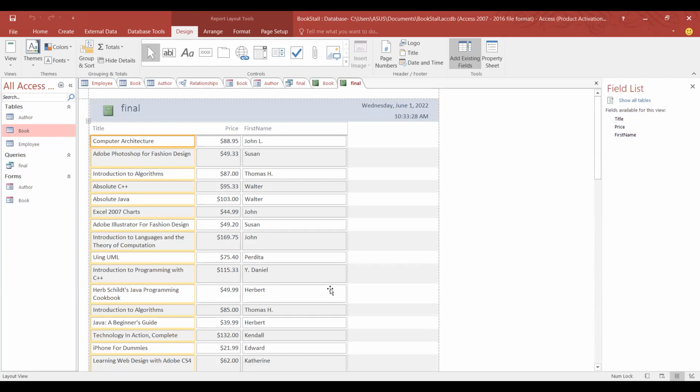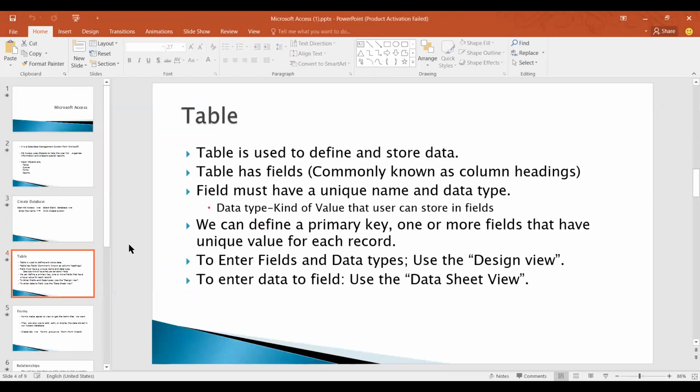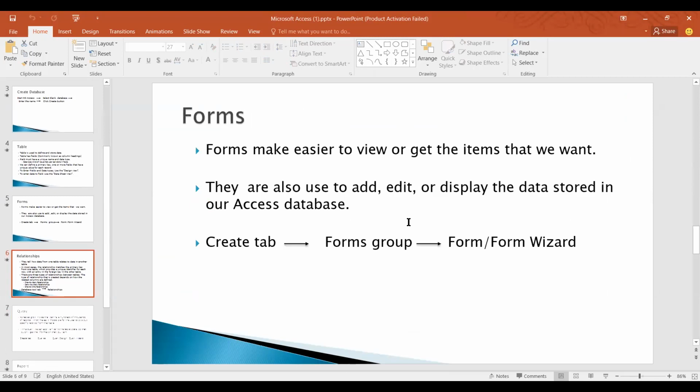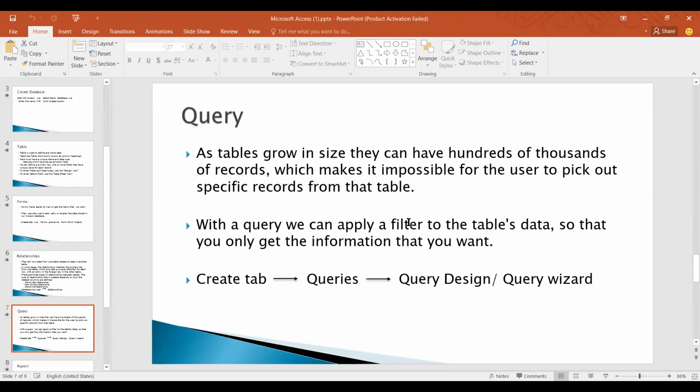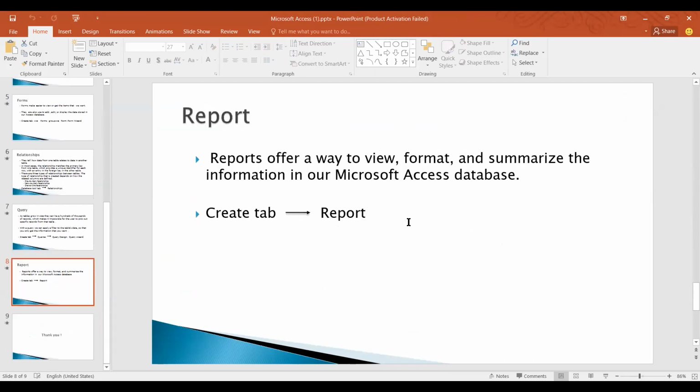Today also I will upload this one and share this one. Okay. Yesterday I also gave you the records. Today also I will upload this one soon. Okay. And you had to know these things using what? Microsoft Access. Okay. Now you know what is a table and what is a relationship. I think you know what is a relationship and what is a query. And finally, what is a report? Okay. I think you all know these things.